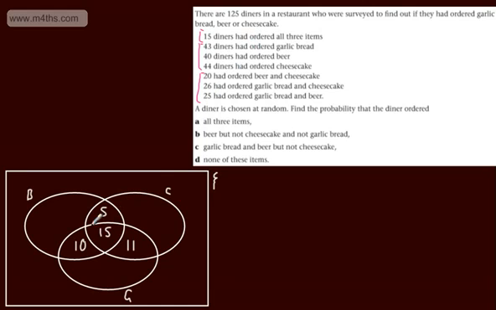43 diners had ordered garlic bread. So if we look now, we've got 15, 10, and 11 in here, or 10, 15, and 11, which is 36. We need 43. So that right there is going to be 7.